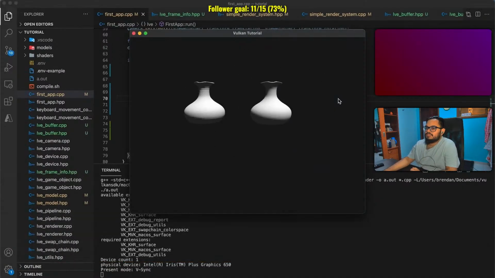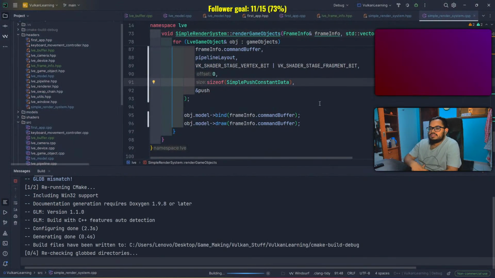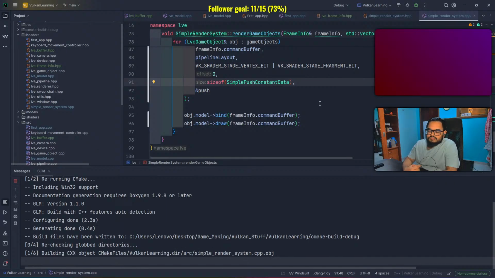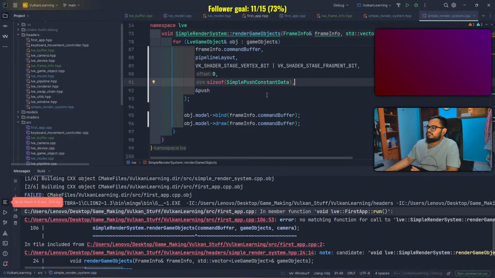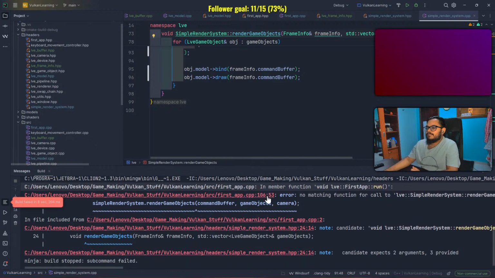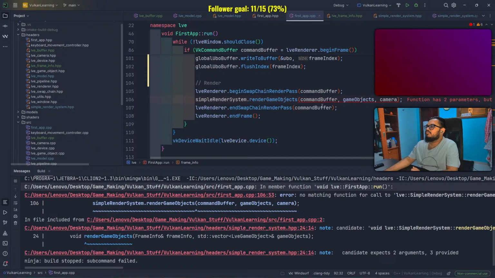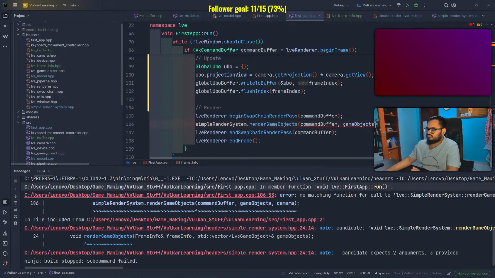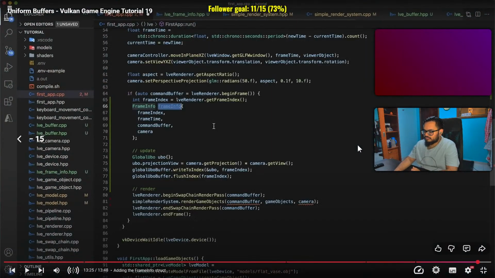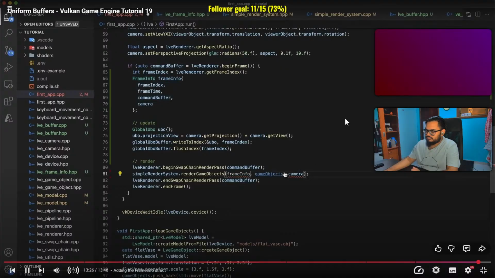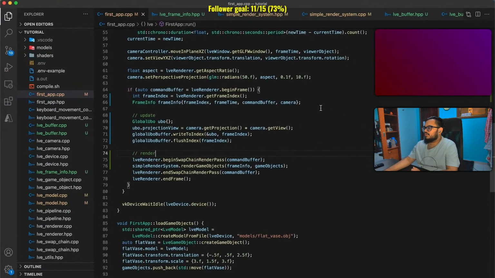Let's test it and see if everything still works. With the new arguments, build and run, and everything the same as before. Okay.